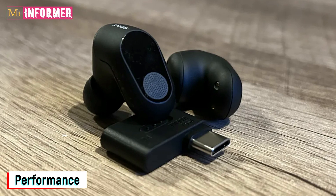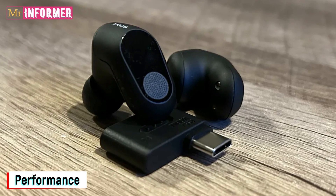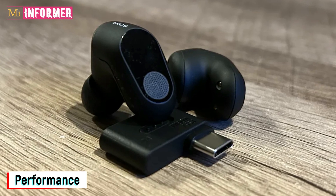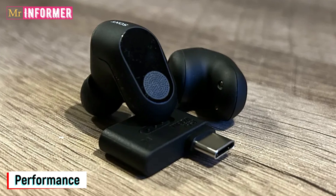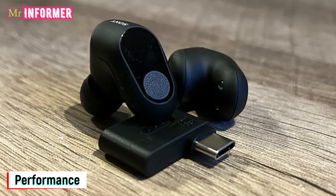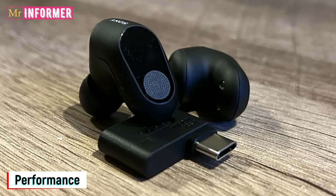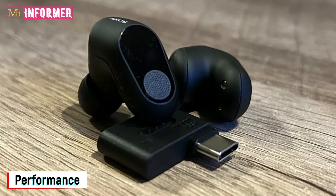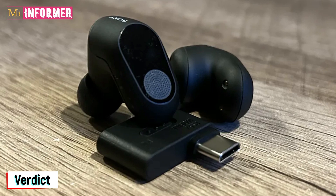The bass isn't as loud as it would be in a full over-ear gaming headset, but Dead Island 2's explosions and gunshots still have a lot of impact. The InZone Buds really shine in higher frequencies. The lower ranges were substantially flatter than those further up the spectrum, with notably less distinction to individual sounds and a muddy tone overall — power but not necessarily detail, which is typical of gaming earphones.